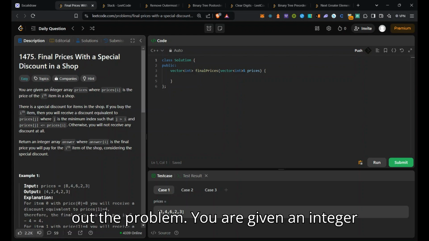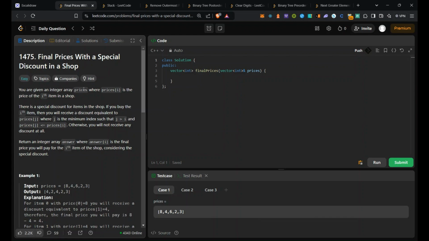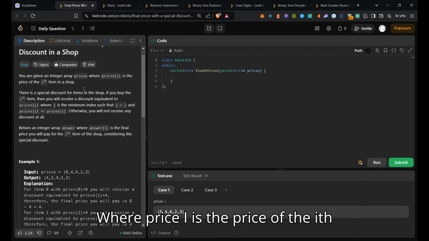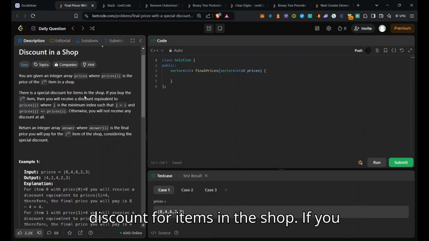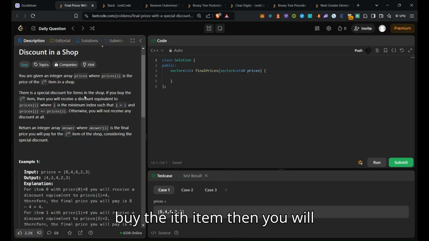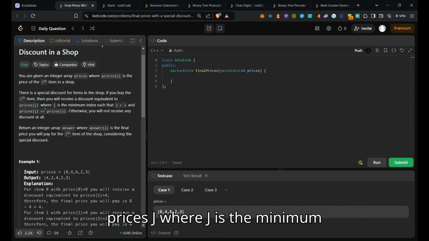You are given an integer array prices where prices[i] is the price of the ith item in the shop. There is a special discount for items in the shop. If you buy the ith item, then you will receive a discount equivalent to prices[j], where j is the minimum index such that j is greater than i and prices[j] is less than or equal to prices[i].